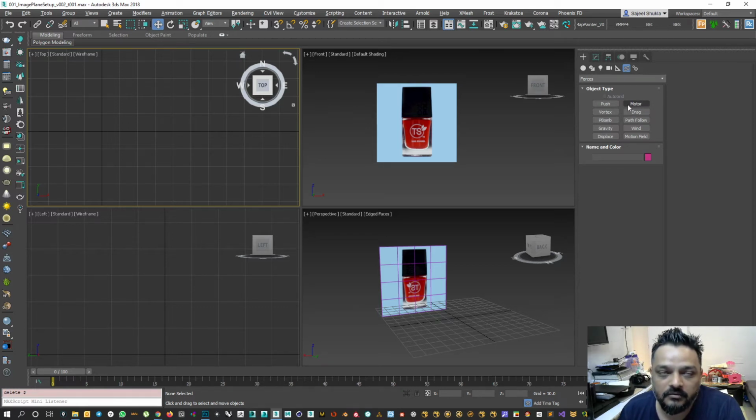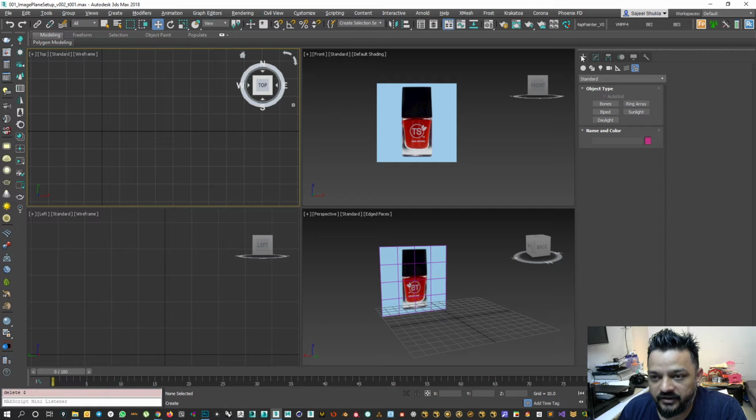So let's say you have an explosion and you need wind, drag, or things. Sorry, let me just put my phone on silent. Okay, there we go. And then you've got utilities. This is the rigging side of things, and then there's V-Ray stereo rig.